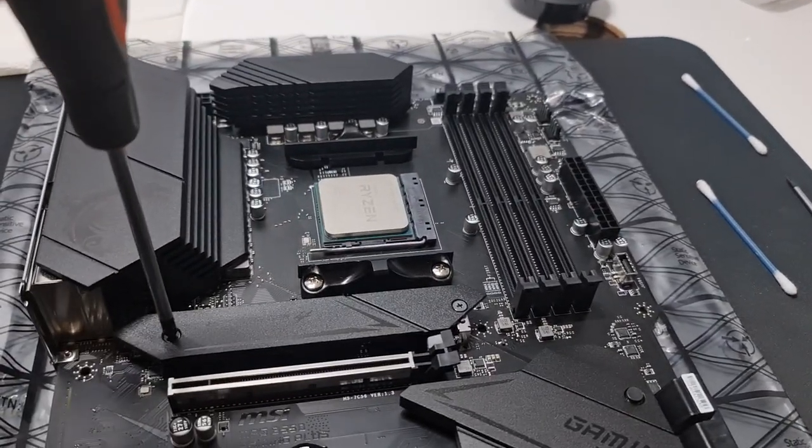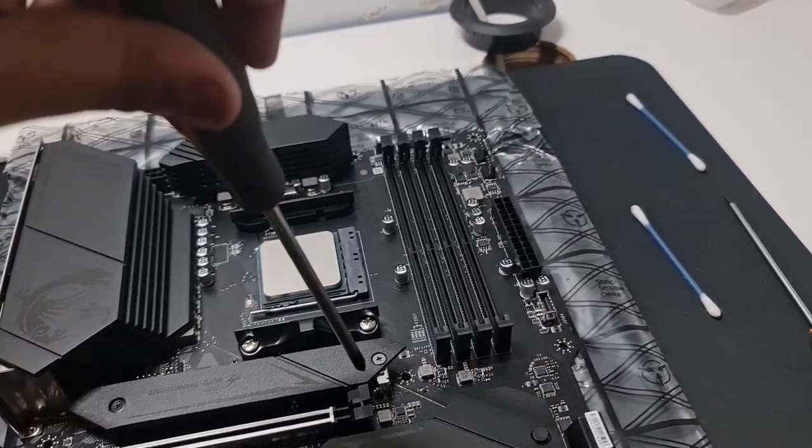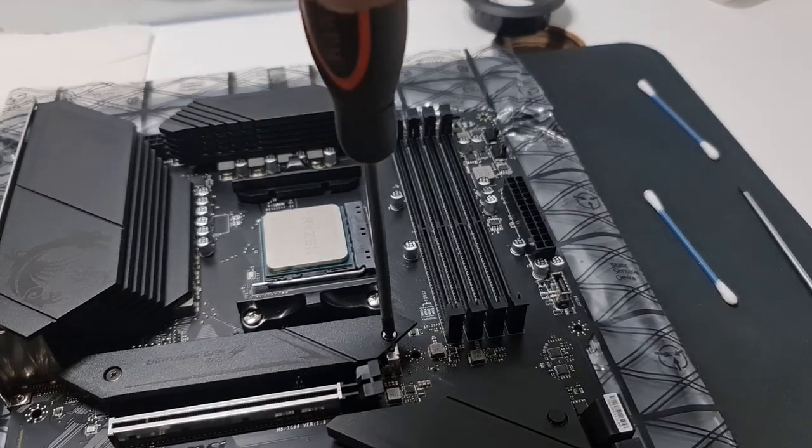Yes, it will work. I have two different sizes of the screwdriver, so I'm not really sure which one will work and which won't. So yeah, bear with me please.